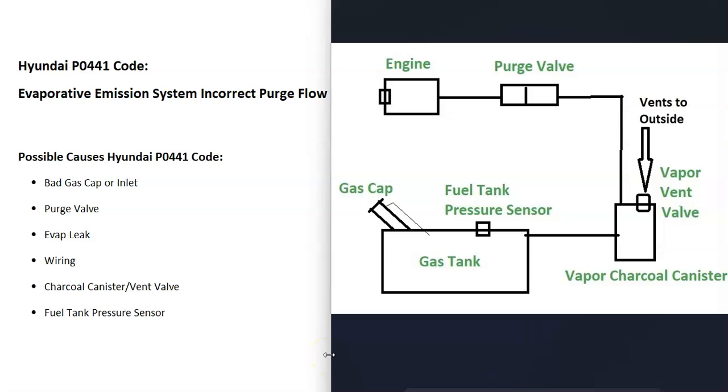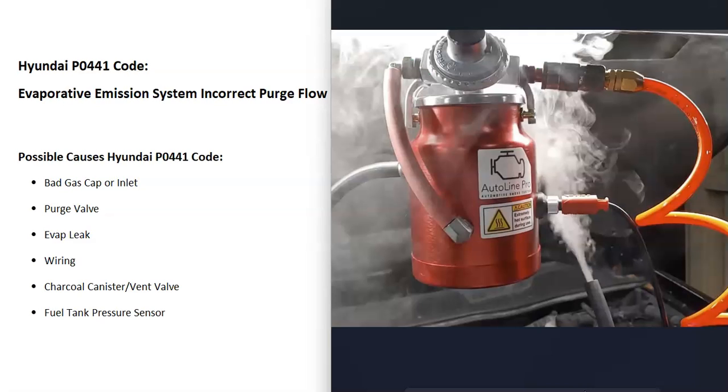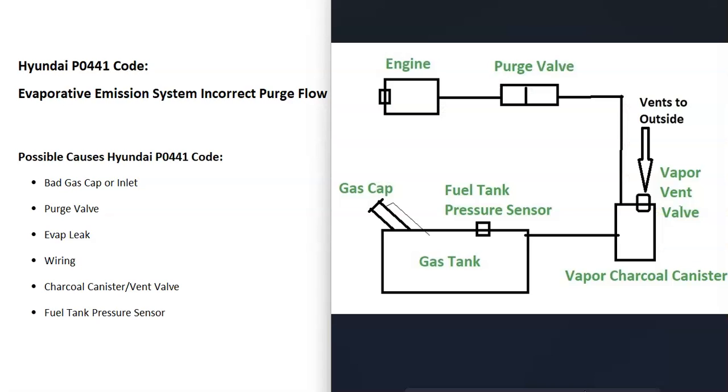The next possible cause is a leak somewhere inside the system — a component leaking or a bad hose. You can go around and visually check all the components and hoses to see if you spot any leaks, but it can be very difficult to find a leak in an EVAP system. If you take it to a mechanic, they'd use a smoke machine — feeding smoke into the EVAP system, and wherever the smoke comes out, that's where the leak is. There are low-cost smoke machines on Amazon or eBay, and you can even make one yourself for around $5–$10.